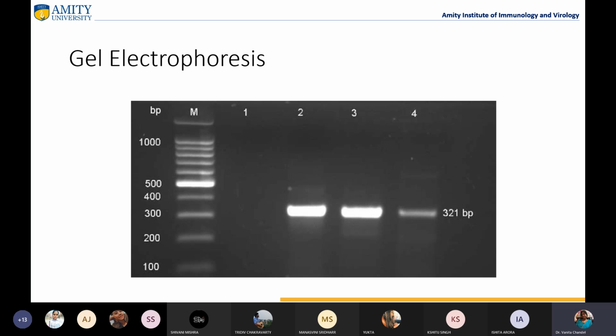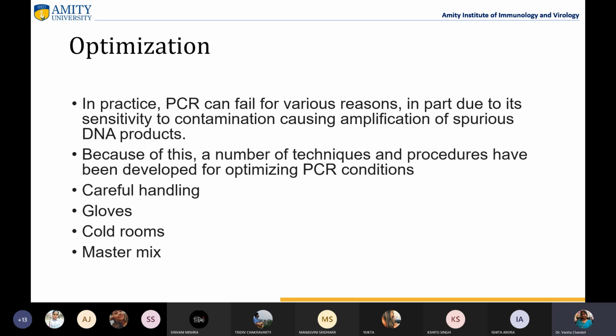So these kinds of problems can happen if you're using degenerate primers. That means primers which can amplify a broader number of viruses in one particular genus or in one particular group. But if you're going for a specific virus for a particular coat protein gene, then these kinds of false positives are very few. So it usually does not happen, right?